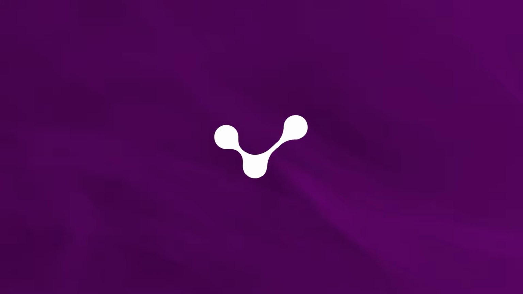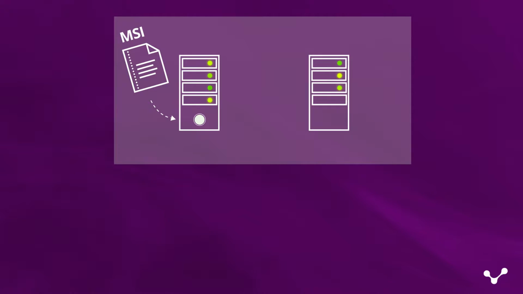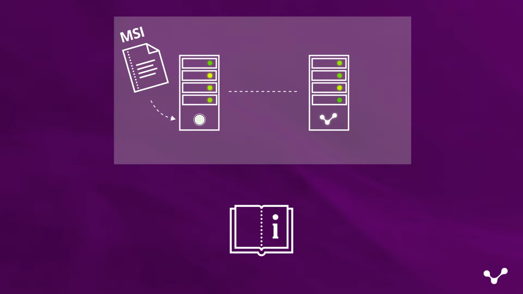So let's have a look at the configuration of this integration. First of all, you have to install an MSI file on the WSUS server. This will be the interface for the upKeeper system to communicate with the Windows Server Update Services, so that we can get the information we need into the system and download files as well. This is really well documented in our installation documentation, so have a look at that.